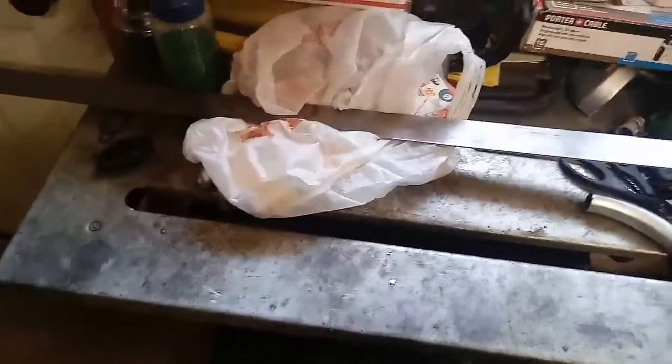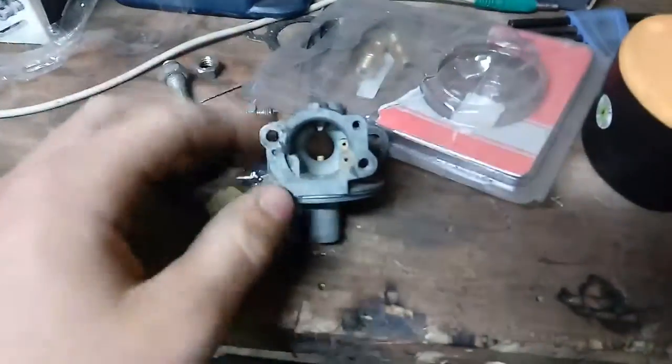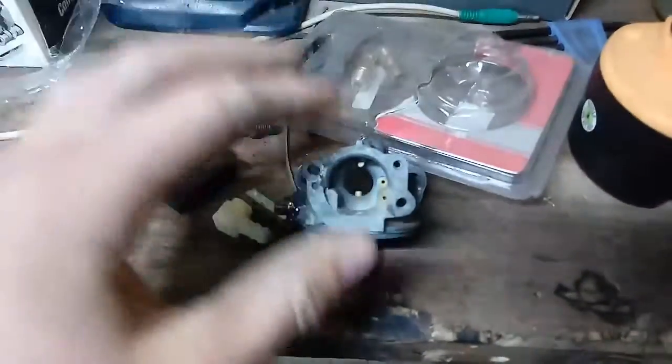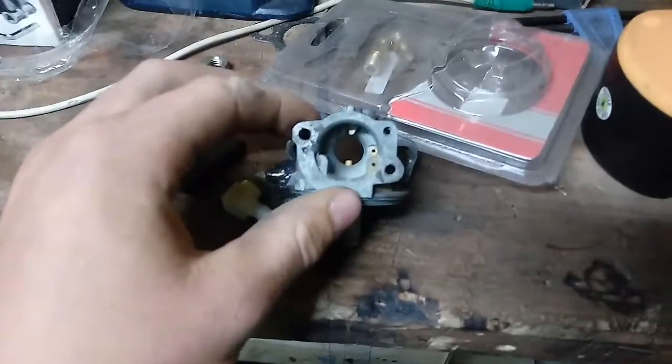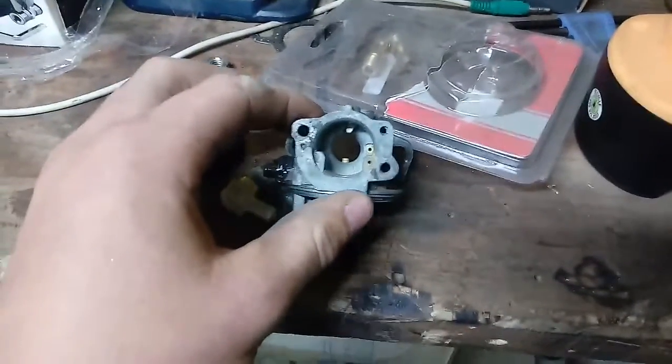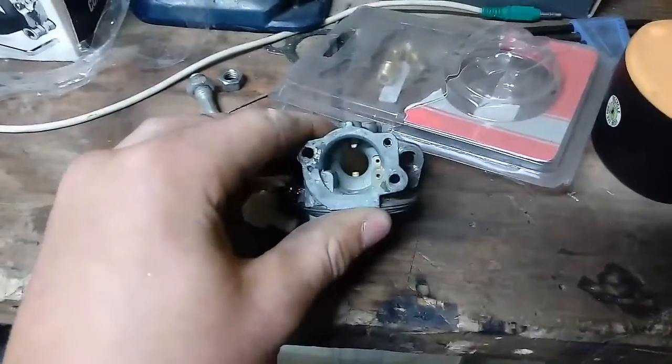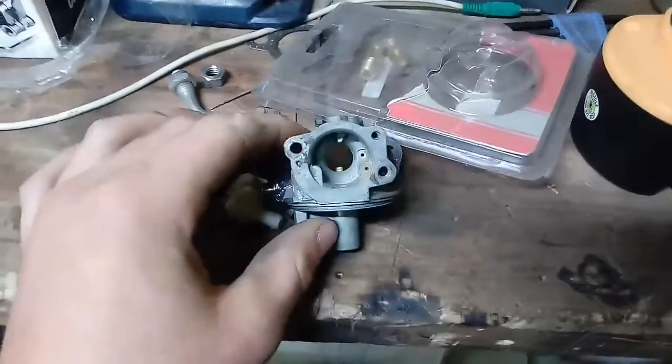Okay, so I bought a new one of the stock carbs and it didn't really work. It's not really going to work that well with different RPM ranges anyway. It's meant to be at a stationary RPM. So I went and got a dirt bike style carburetor, which I'll show you later in the video. It's actually pretty good quality for 15 bucks.